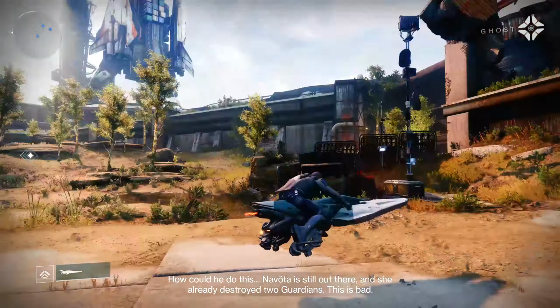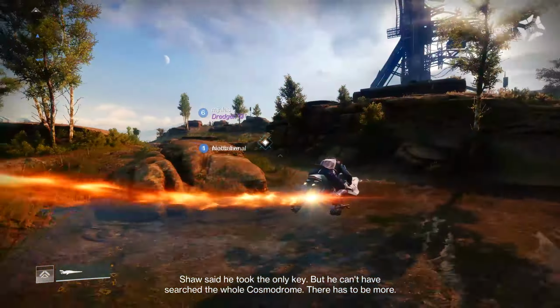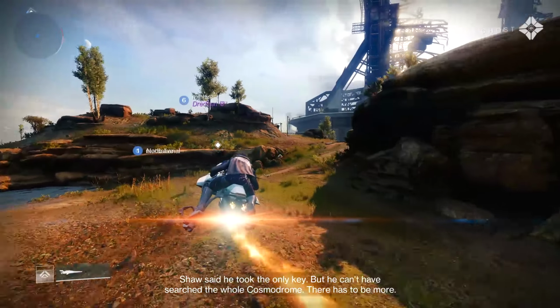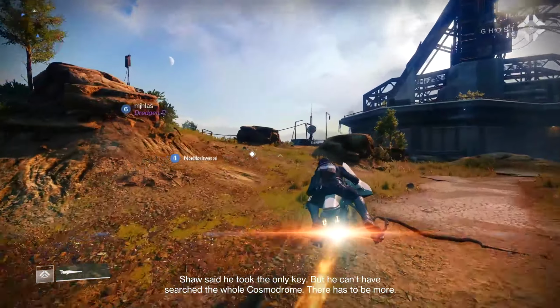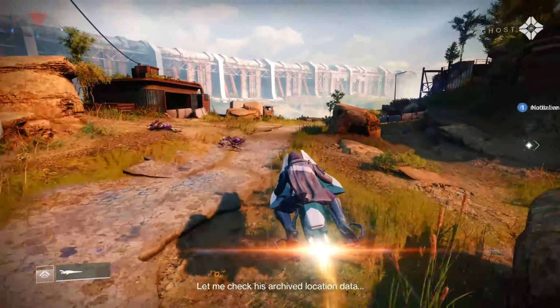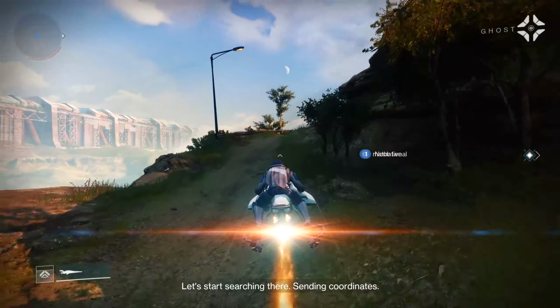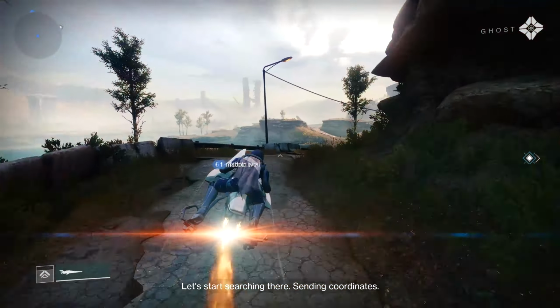The Voda is still out there, and she already destroyed two guardians. This is bad. Shaw said he took the only key, but he can't have searched the whole Cosmodrome. There has to be more. Let me check his archived location data. He was recently doing something out on the Forgotten Shore. Let's start searching there. Sending coordinates.